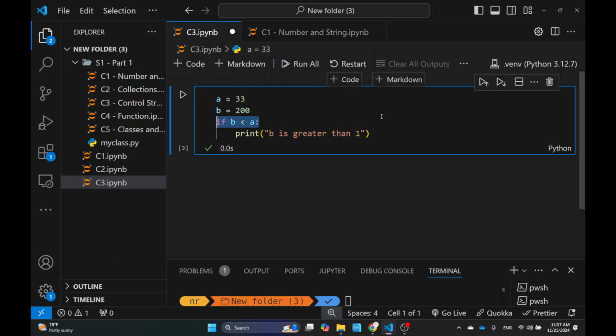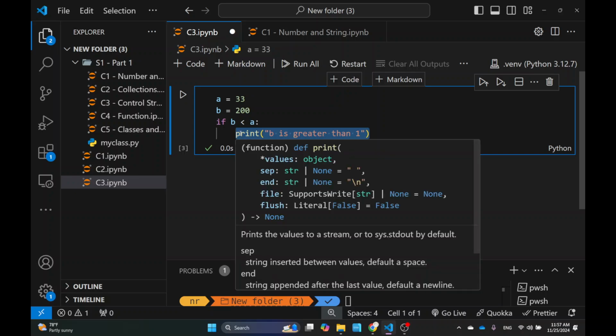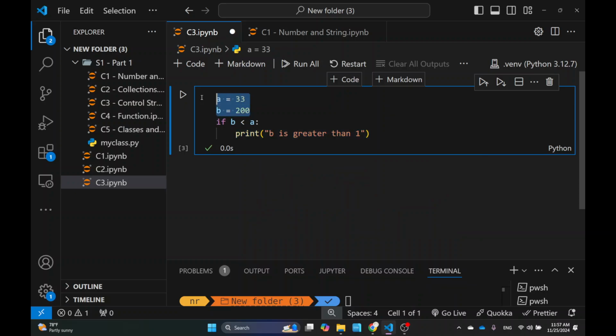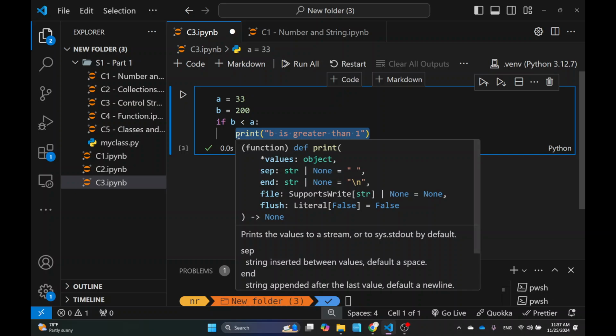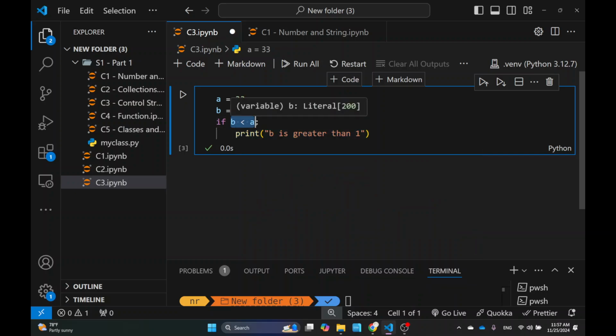So essentially, the line right here is situated inside the if block. It's not on the main block anymore. So for example, these two lines are on the main block. They're going to get executed every time you run. But anything that lives inside the if block might not get executed, depending on if the gate is open or not. The gate's going to open when this is true, right?